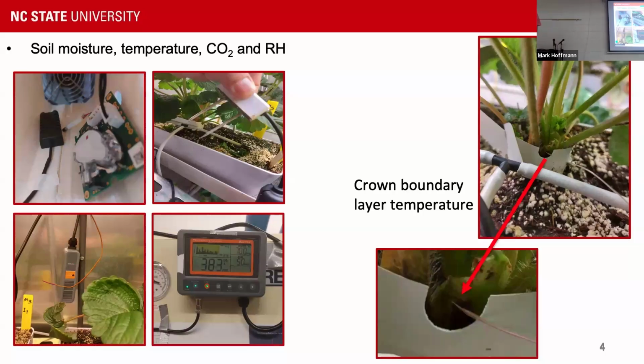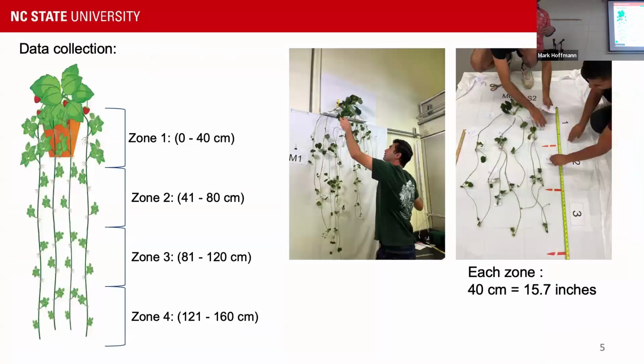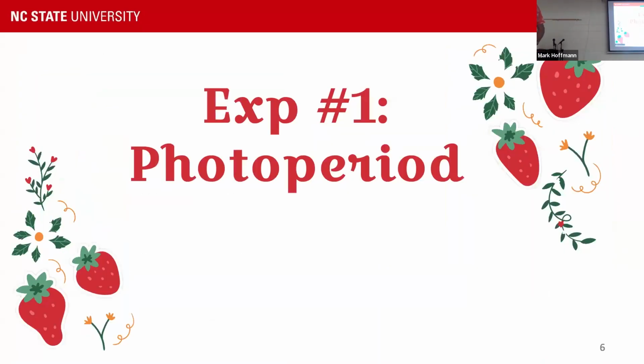In all the experiments, I will not go over all the materials and methods again, but we always control all the data with a data logger about temperature, relative humidity, CO2, light, everything on the plants. And for the time of harvest, we always harvest them based on their distance from the mother plant. So we have all the data based on spatial data of the daughter plants.